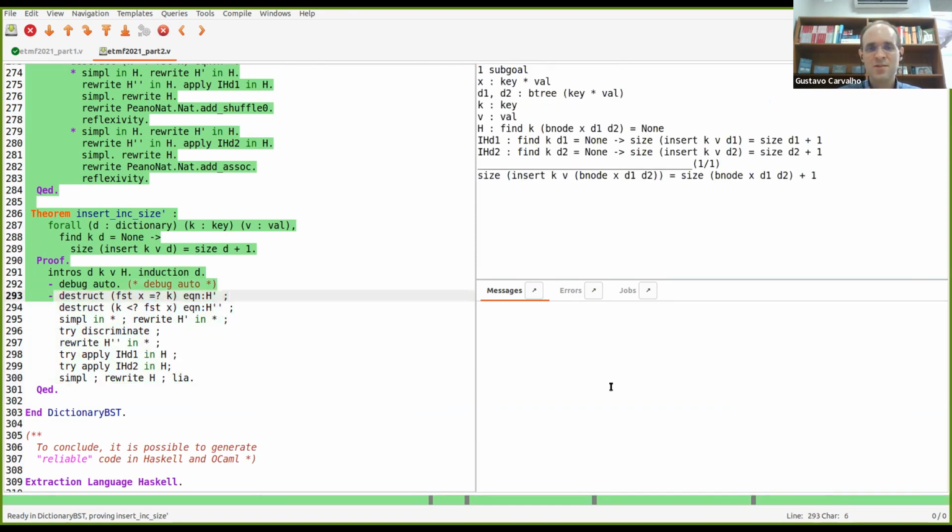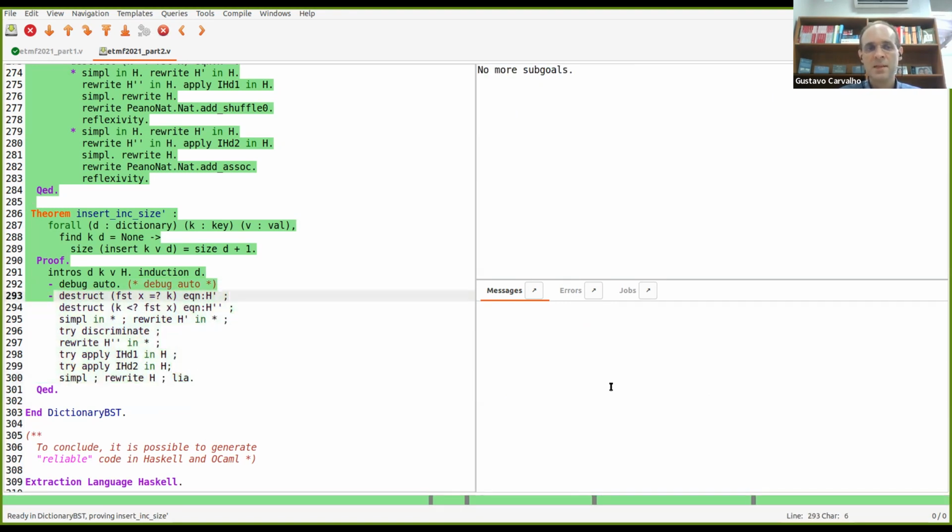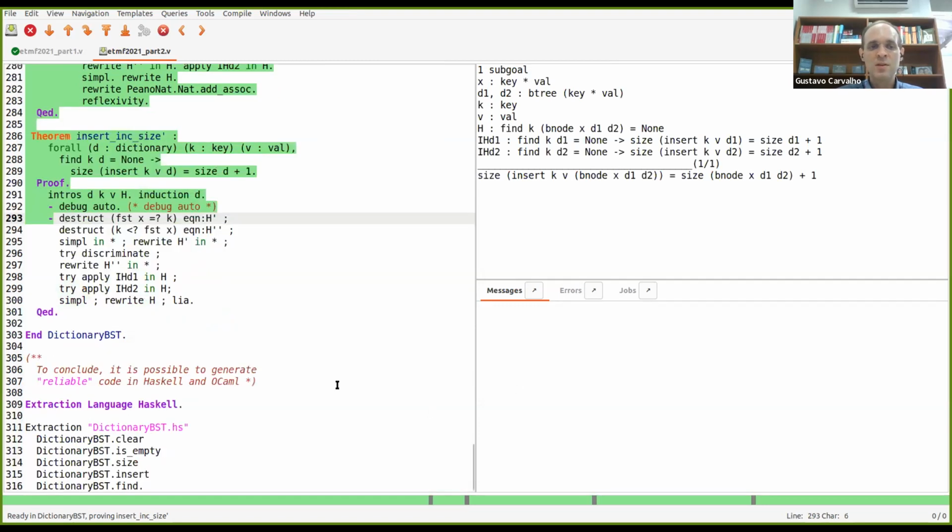So note that you need to prove this, and by executing this very long command, it finishes the proof automatically. And what is going on here is that instead of separating the tactics using a dot, I'm using a semicolon. And it means that each tactic is going to be applied to all subgoals at once.